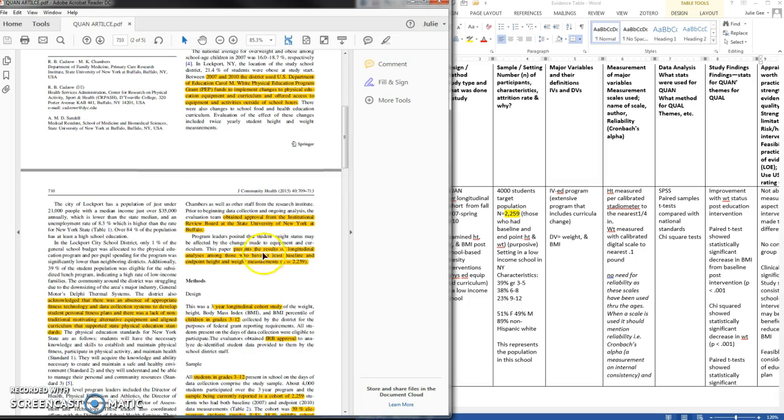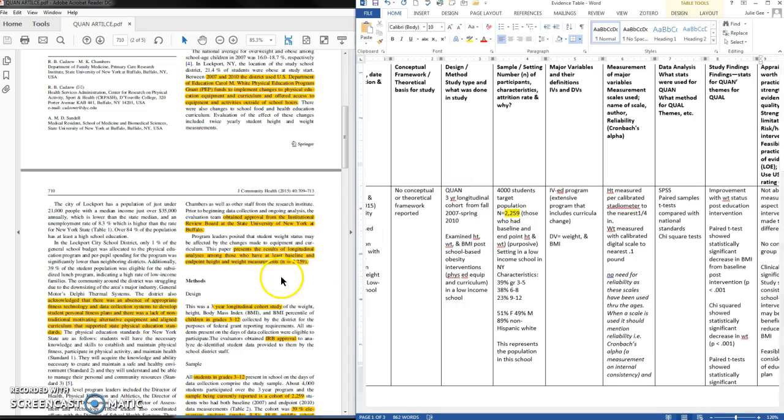What I really like here is they had to get IRB approval. That tells you right now it was an intervention and it was a research study. The last sentence in this is really kind of nice. It kind of sums it up pretty nicely. This paper presents the results of a longitudinal analysis among those who have at least a baseline and endpoint height and weight measurement, and this was our sample size.